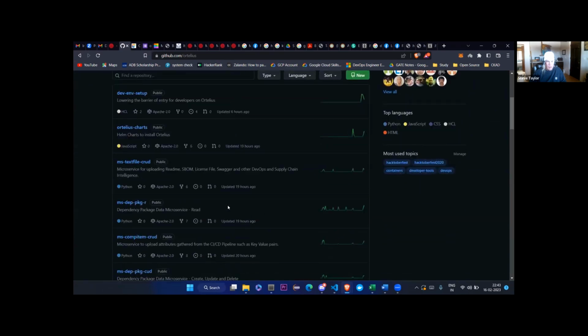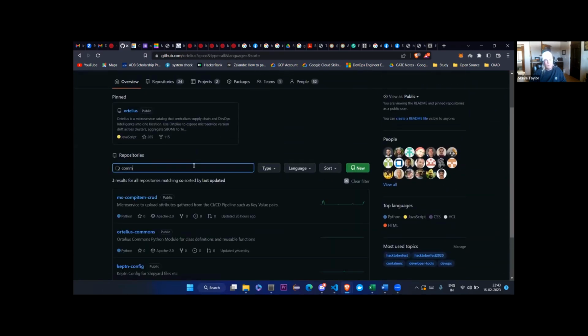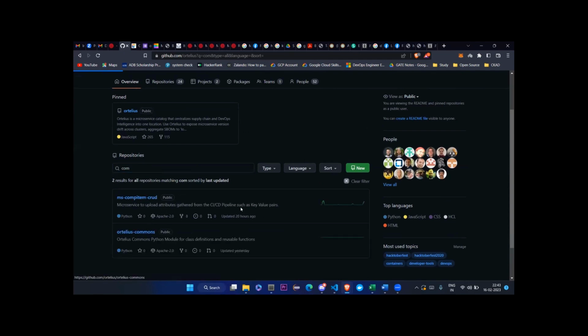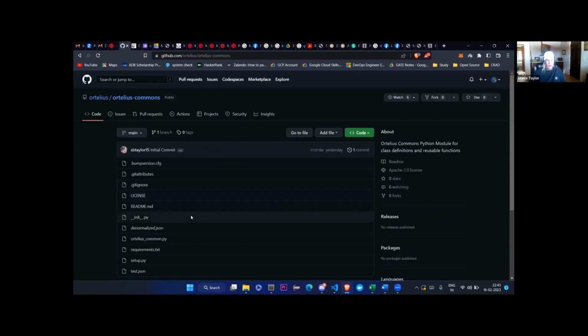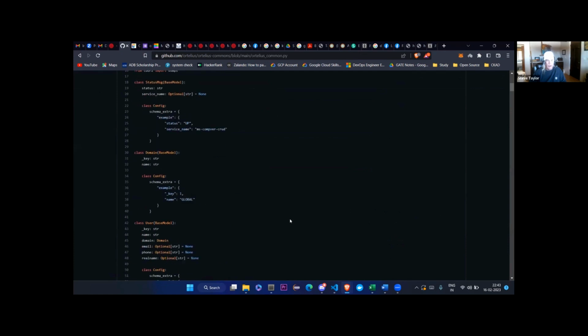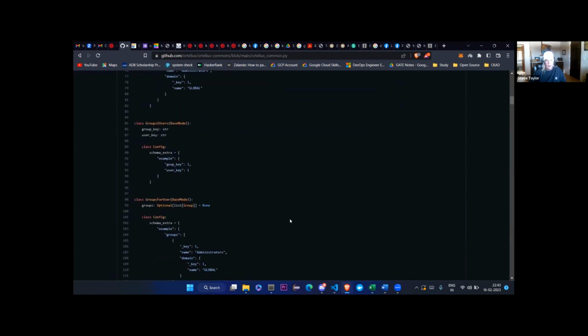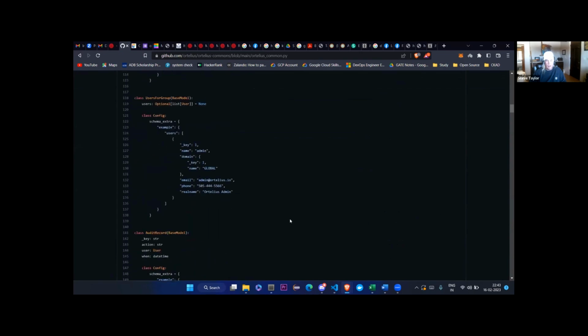Just do a search on Commons or Common. There it is. Okay, we have it. So this, if you look at main, oh, I'm sorry, ortelius underscore common. So this has all the class definitions in it. And then at the bottom, you'll see there are a couple of reusable functions.